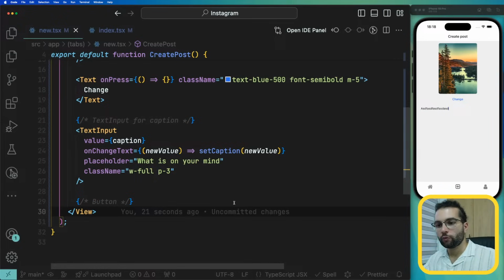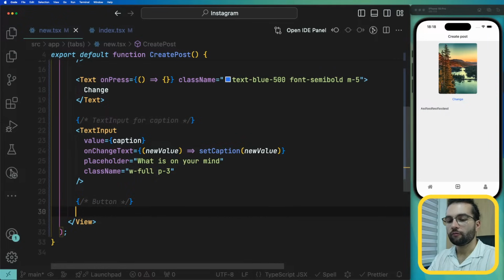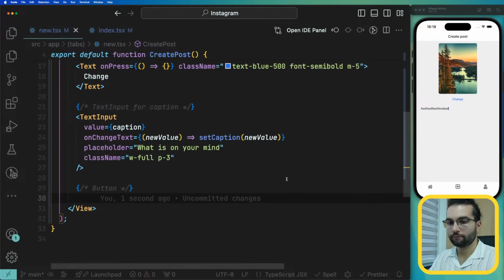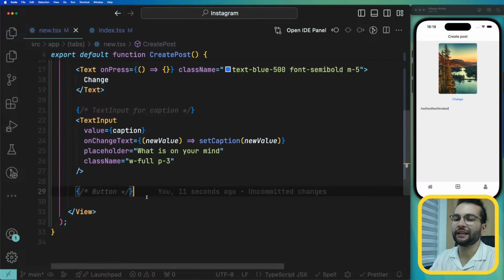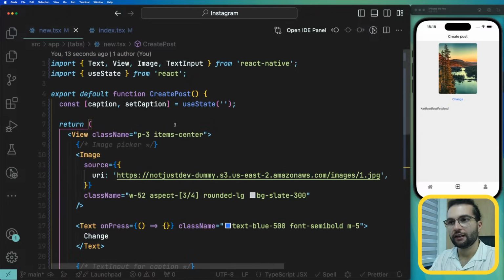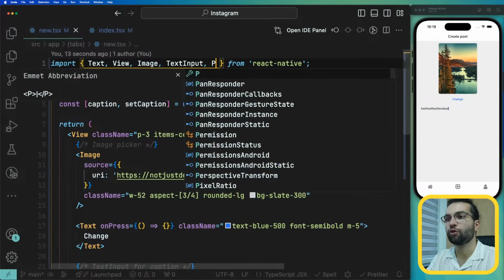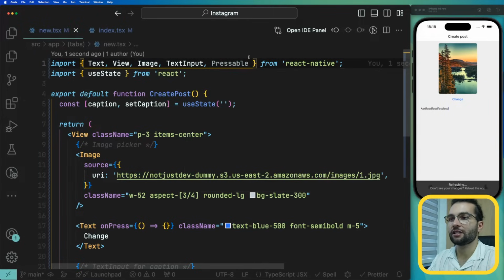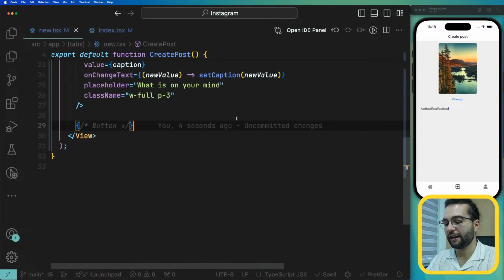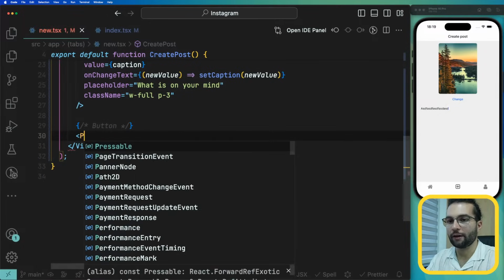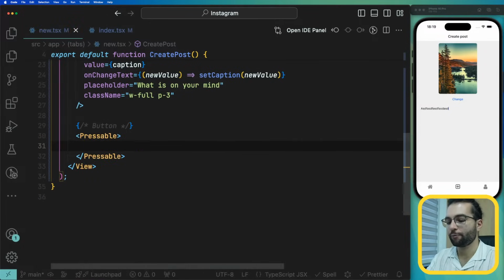And lastly, what do we need here at the bottom? Here we need a button. In React Native, we have a button component, but that's a very simple component that we cannot adjust the styles of. However, there is a more general pressable component that allows us to handle press events on different components. Let's go ahead and render the pressable for our button. And inside the pressable, render a text for the text of the button.